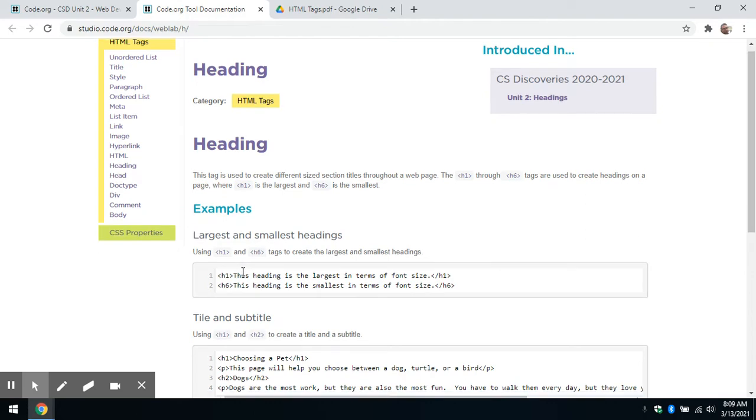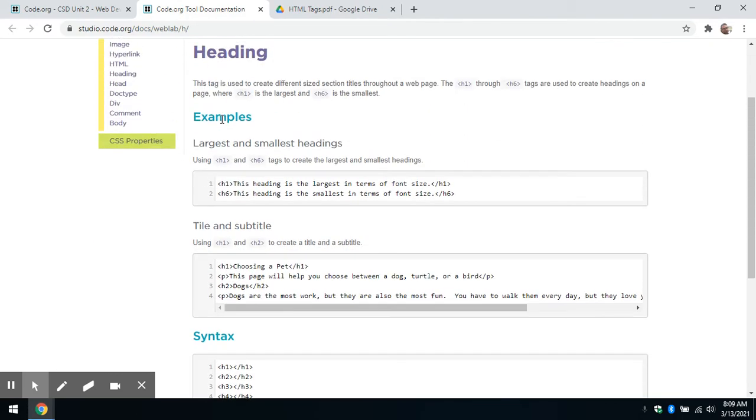All right, and when I click on this little cheat sheet here, you'll notice it shows you an example of how that works, like a title and a subtitle. You'll notice here the largest heading size has an H1 tag around it, both an H1 opening tag and an H1 closing tag. And here's the text that goes underneath it. Notice that when you're putting in a heading, you don't need to put a paragraph tag around it. You just have to put a heading tag around the heading, and the text, you just put a paragraph tag around.